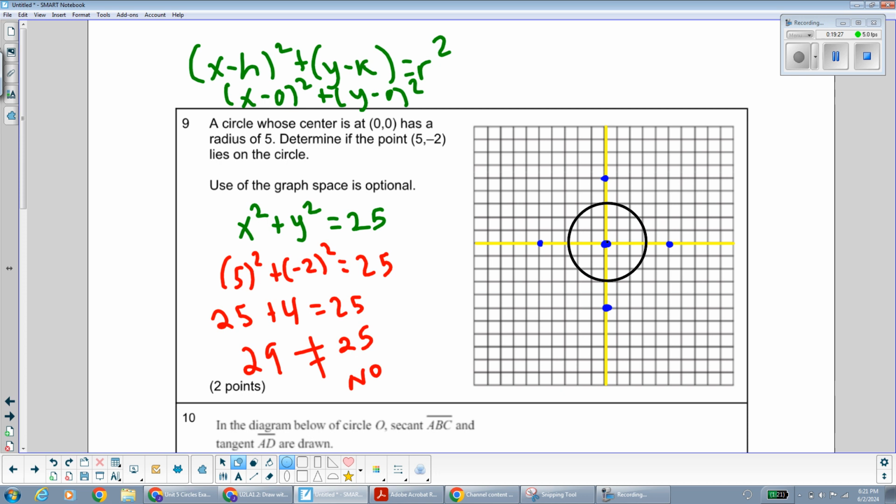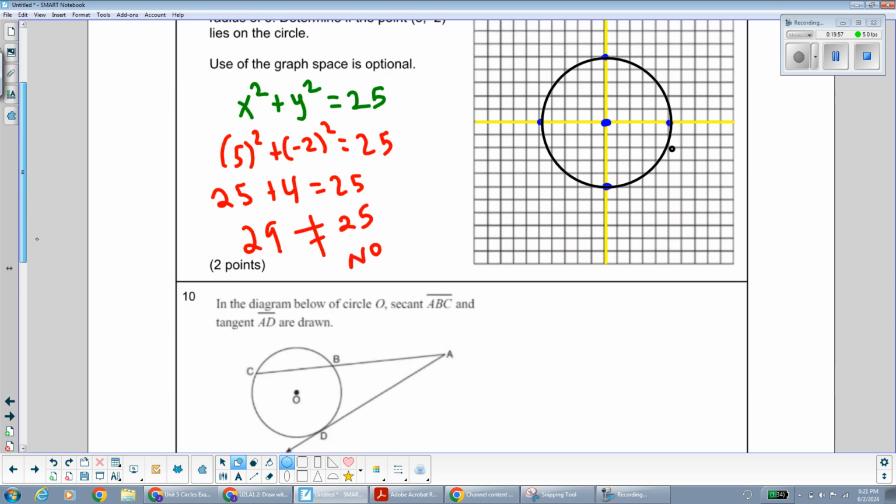It's hard on the computer. Oh, see, it keeps moving on me. And now you can see that point is not actually on the circle. So once again, graphs are hard if we make our graph a little bit messy. So the way on the left is the easy way that you can make sure you get the answer right.